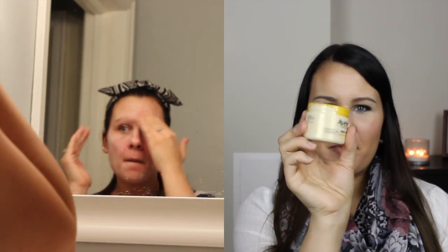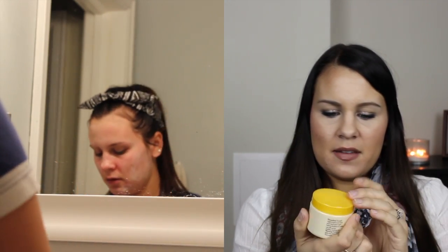The final 2 steps of my nighttime skin routine involve moisturizing. The first thing that I use on my face is the Aveeno Active Natural Smart Essentials Nighttime Moisture Infusion with vitamins A, C, and E. This is a pretty thick moisturizer that comes in a little tub like this. I dropped it, so the edge of mine is kind of broken there, but it seals fine. And I just make sure I use clean hands with this.